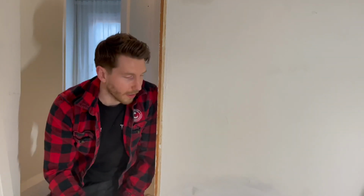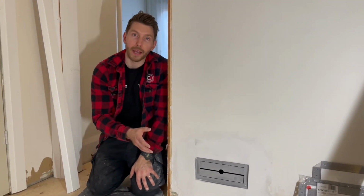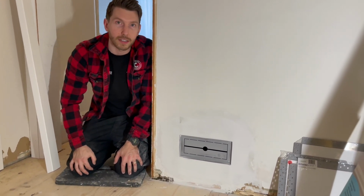Okay, so we've got a couple of coats of mud on that. I've just sanded it back. It's ready for some primer and then some paint. And we're gonna show you what it looks like when we get the floors, the baseboard, and the casing on, so you get an idea of what these guys look like fully installed.